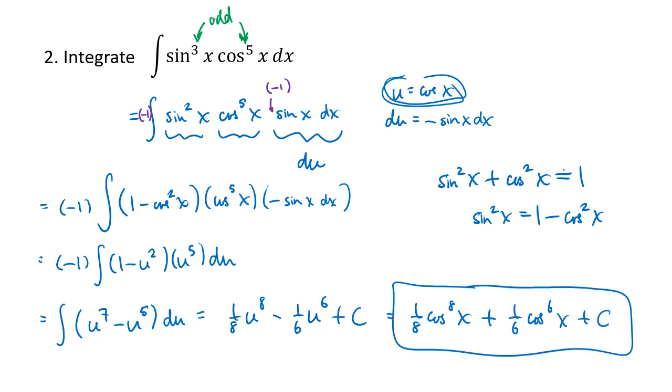Now it is possible to do this problem focusing on the cosine to the fifth, separating out one copy of cosine and then substituting u equals sine. If you do it that way, you will get a valid answer to this question, but it won't look at all anything like this answer that I just got. And that's one of the tricky things that happens with trigonometric integrals sometimes, is you get two different looking answers that are both correct. So just keep an eye out for that and be aware of that.